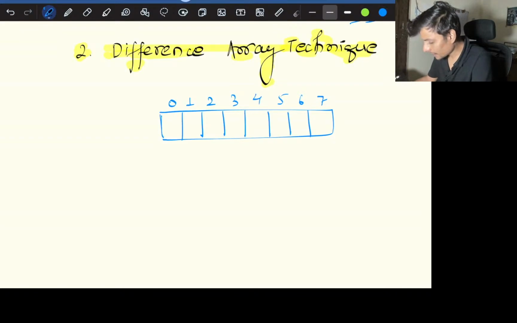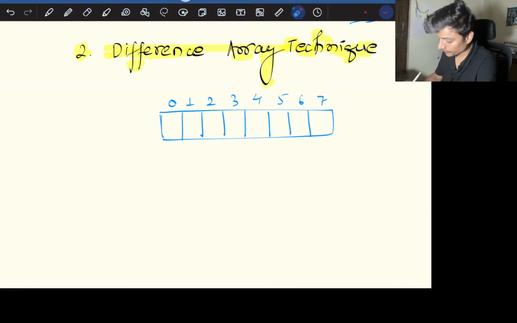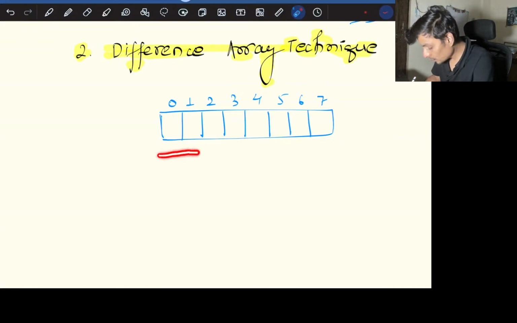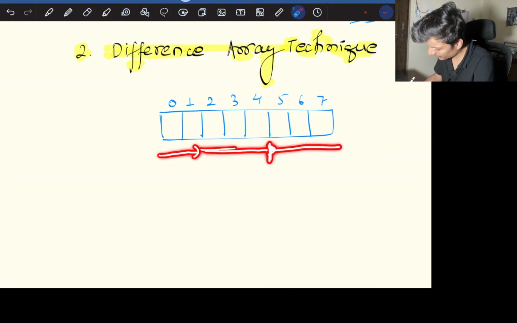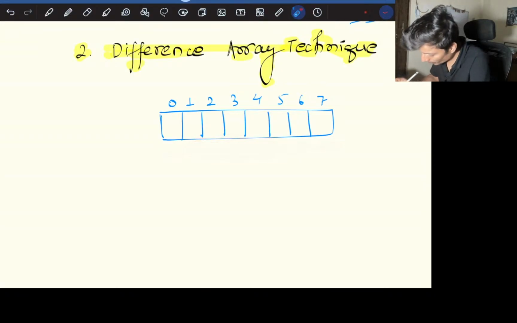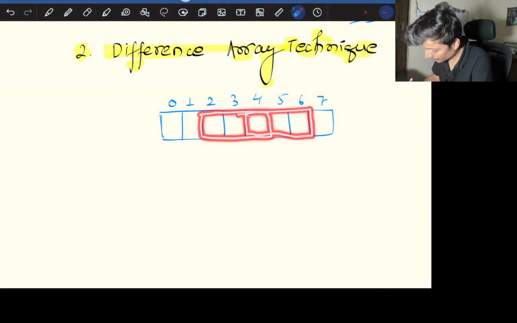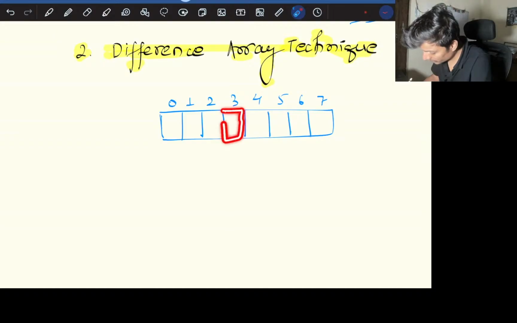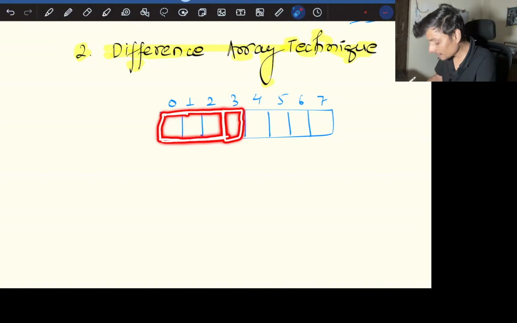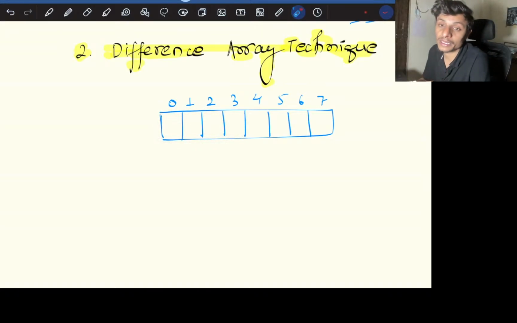The question says you have to do a certain thing from one index to another, in a given interval. Again they will say do another thing in another interval, and so on. Over here we use the difference array technique.